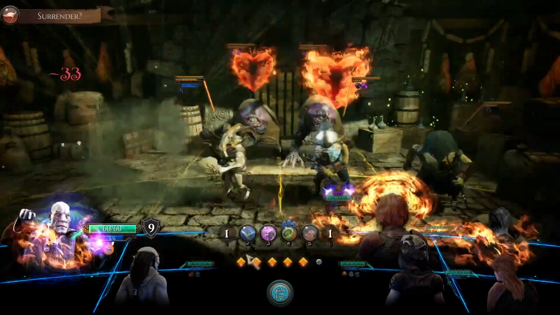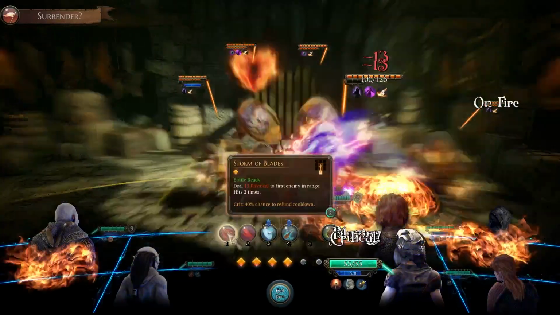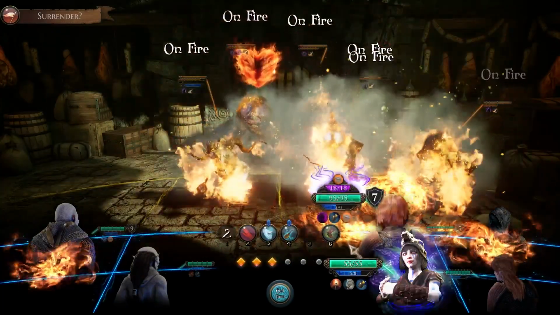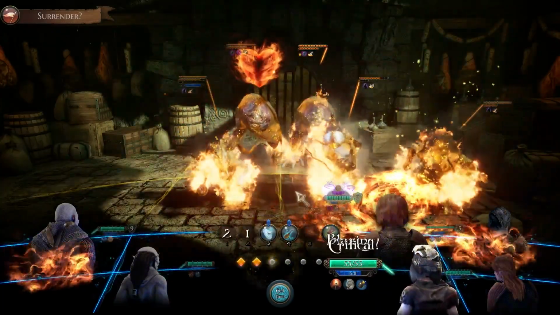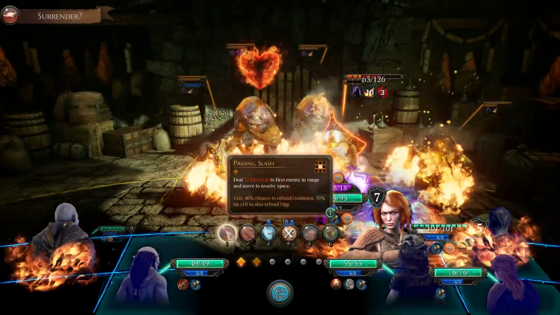Get Merlin to move them in. Let's do something. Storm the Blades. Oh, nice. We got it for you. Yep, I like the freebies. Eviscerating Dash, that'll crit as well. On your word. Nice.